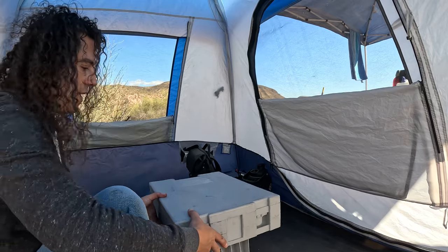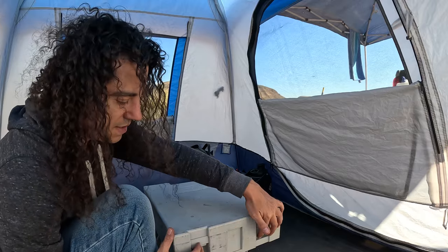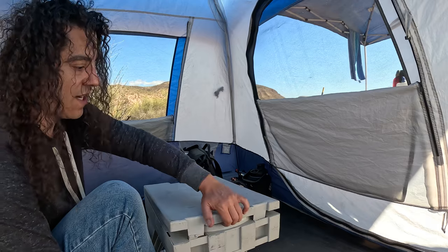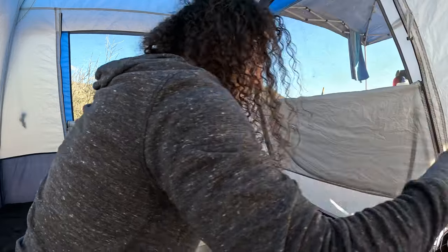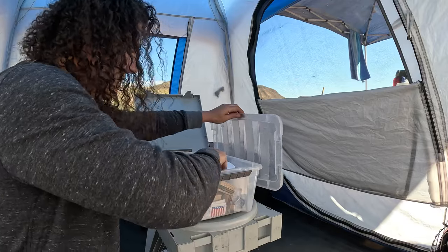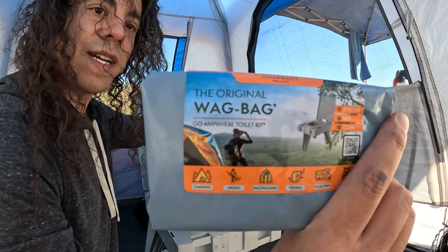So cool thing about this, I use it as a table, but when you got to go to the bathroom, this sucker just lifts up and you got your toilet seat right here. Let me grab. So I keep all my toiletries in here. And these are the bags. So if you are curious, there you go.